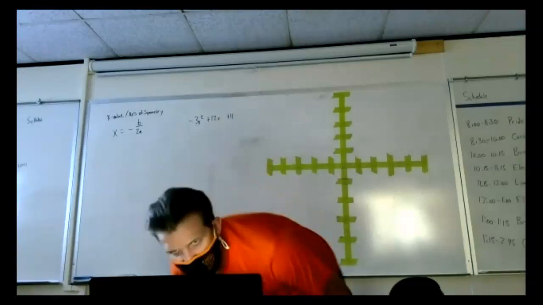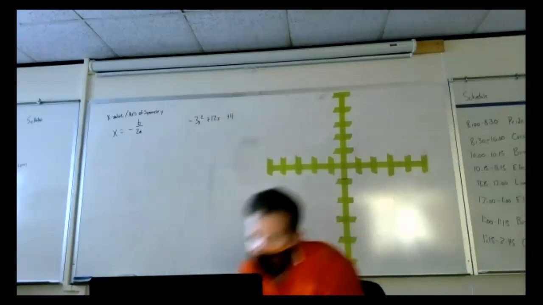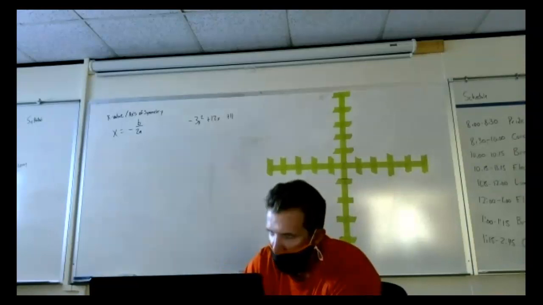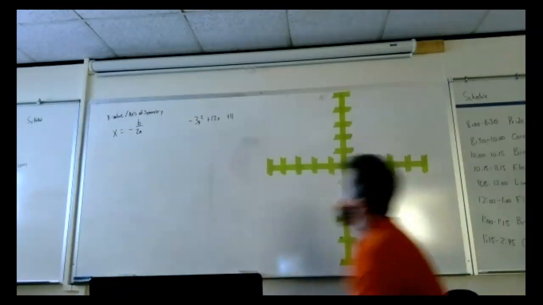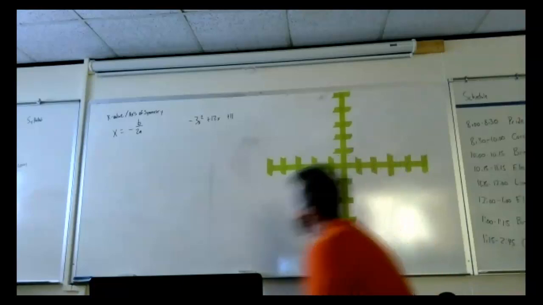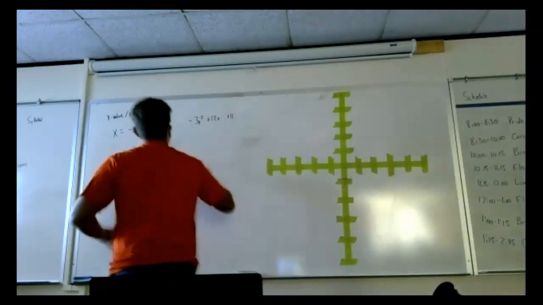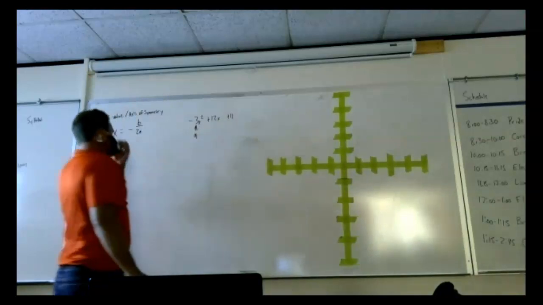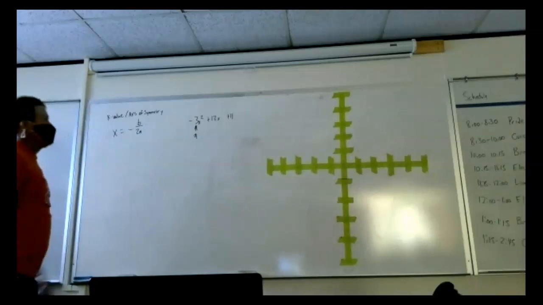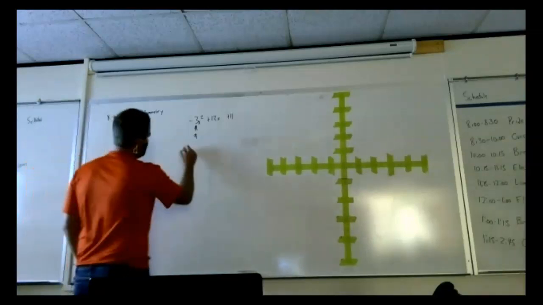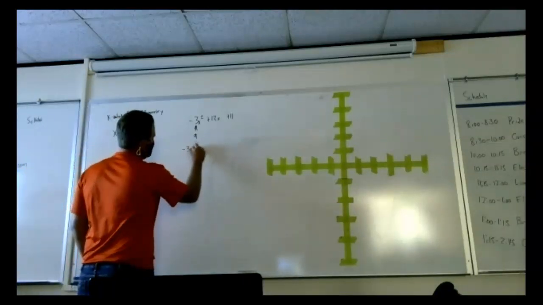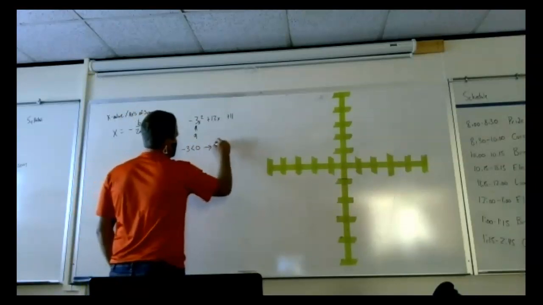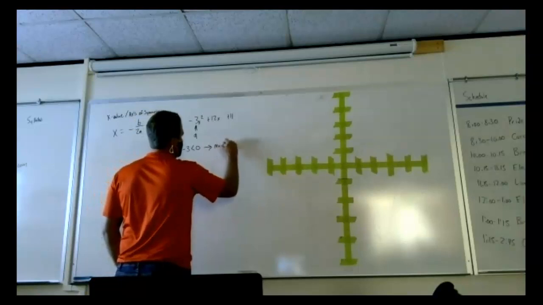Then it says determine whether the function has a maximum or a minimum value. And we can determine that just by looking at it. Our value of A is always the one that's associated with x squared. So in this situation, negative 3 is less than 0. So that tells us that we're going to have a maximum value.